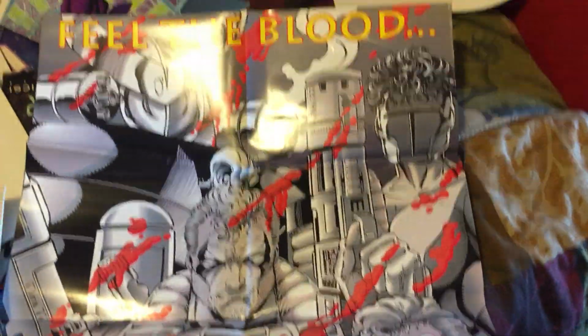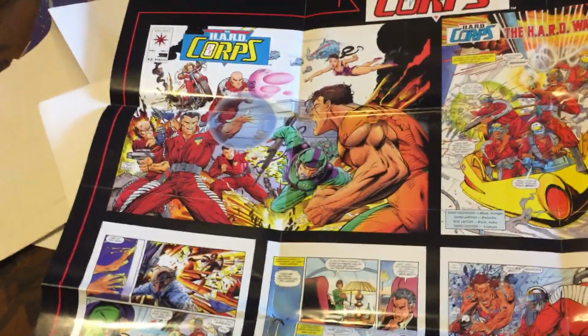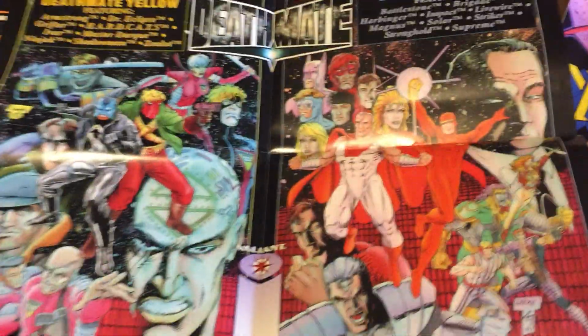And then I have a lot of stuff here from Valiant, a lot of stuff here from Image. Bloodstrike, kind of a failed adventure. Sorry about that, I need two hands. This is Hardcore Valiant, a promo for book one, first issue. Kind of a big deal back in the day, but not anymore. This is, let's see, for Deathmate.